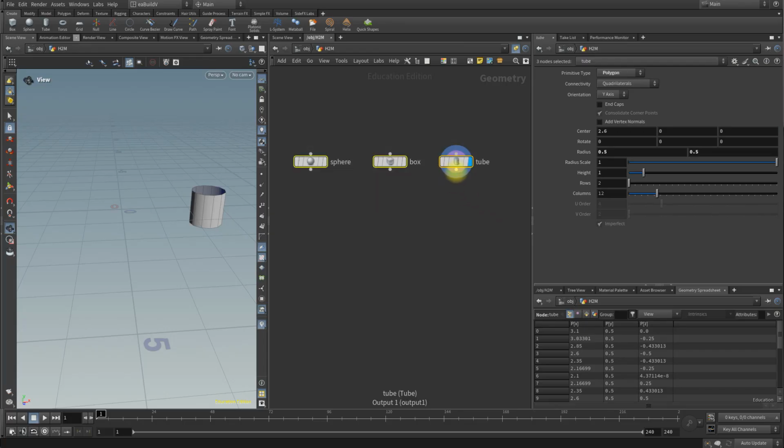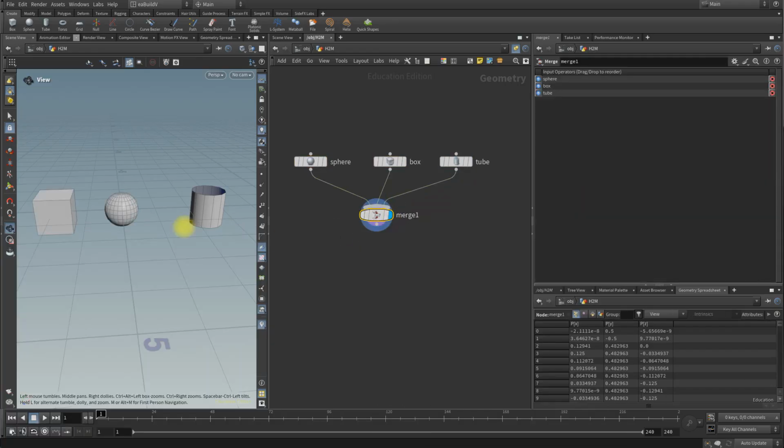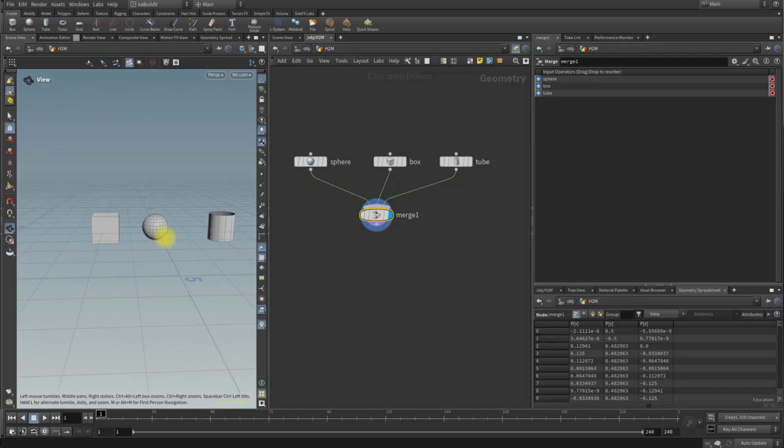And then I'm going to merge them all. And you can see all three objects. Now, to simply export this to Maya, what you will need is a render operator that will render the Alembic file format.